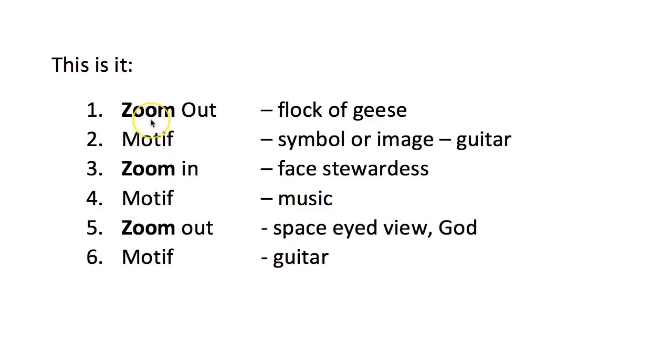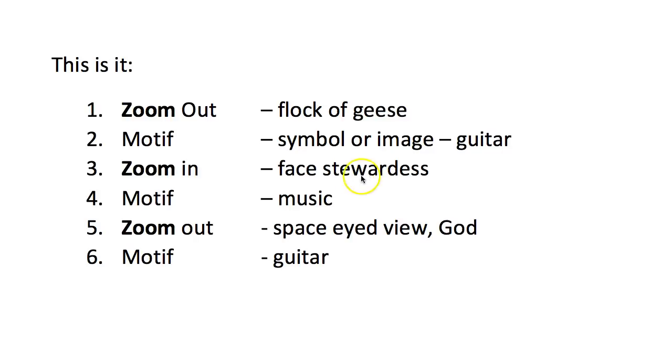So without thinking, I said, well, how am I going to look at this plane? Oh, I know, I'll look at it from the point of view of a flock of geese who are some distance away from the plane. And then at random I thought, well, what's going to be inside the plane? Oh, I just suddenly saw this guitar. All right, I'll have a guitar in there. I'm going to write about the guitar. Then I'm going to zoom in on a person. Who would be in a plane? Well, I know there's going to be a stewardess, so I'm going to concentrate on her face.